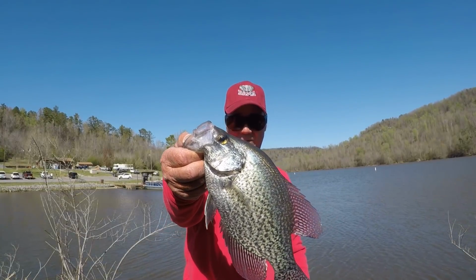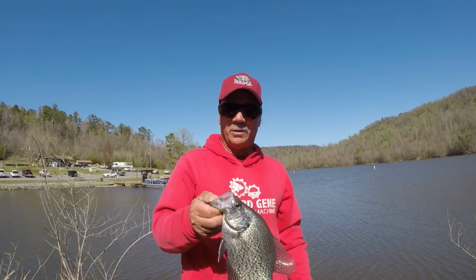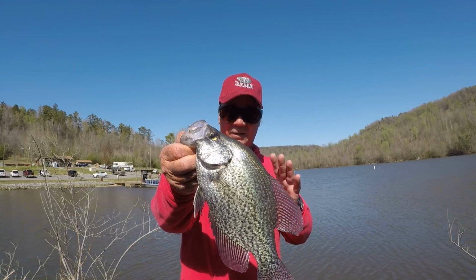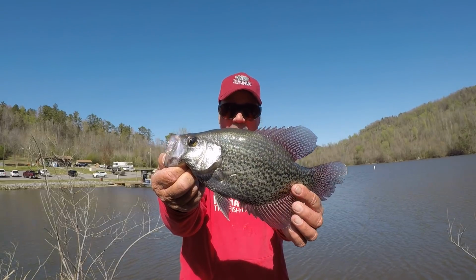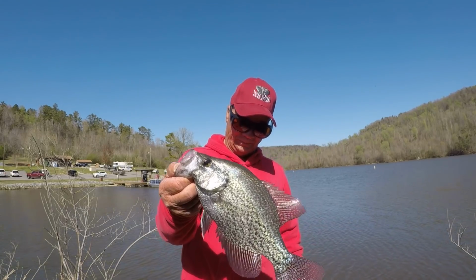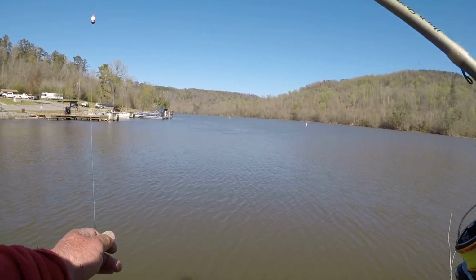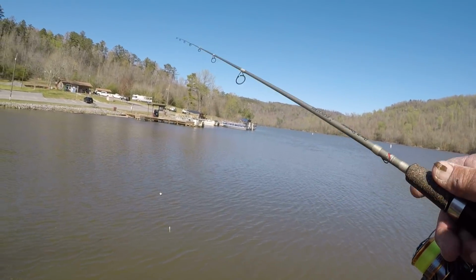It's a good fish, folks. Right here in front of a boat ramp, in amongst a lot of boat traffic, people everywhere. But at the end of a rip route is one great way to catch a big crappie. And that fish was real shallow. He was right close to the bank. Let's let him go. All right, fella. Yeah, that's a good fish. All right, folks, that's how deep I was fishing there. About 20 inches deep. Let's pitch back out there.